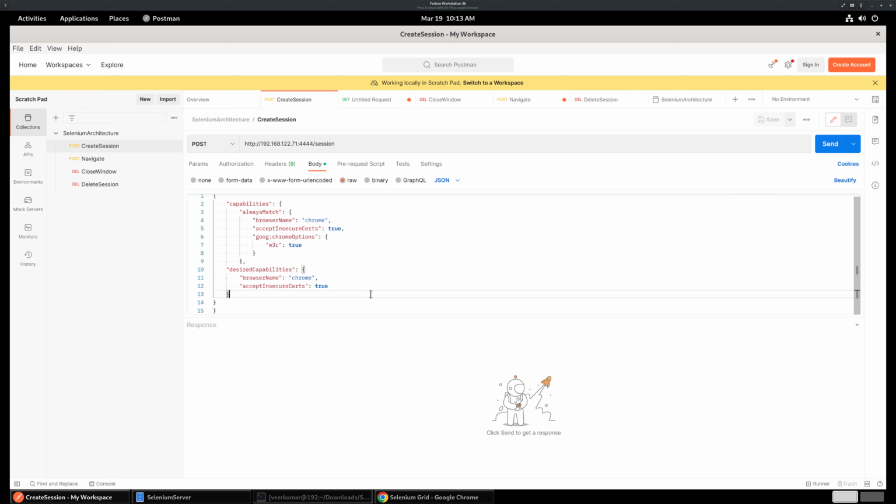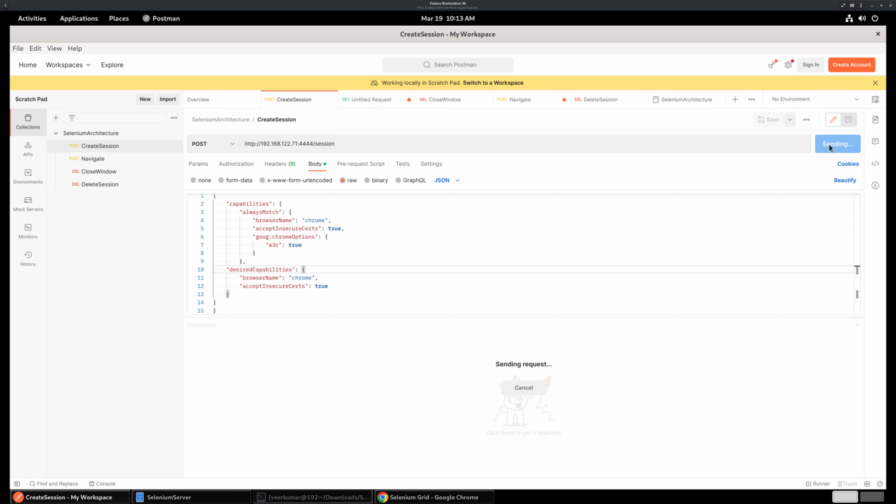Just to give an example, here I am opening a Chrome browser. This is my endpoint, the type of request is POST, and the body I'm passing is a JSON body where I'm specifying the capabilities and desired capabilities for the browser. Let's execute this and see what happens.